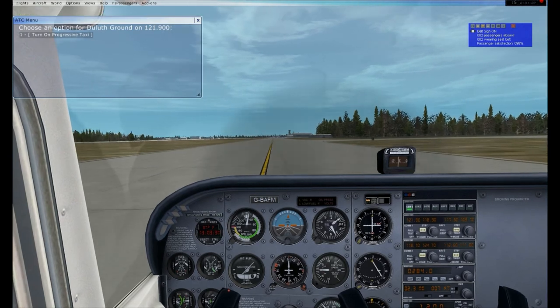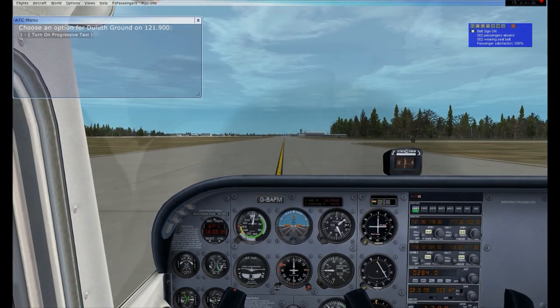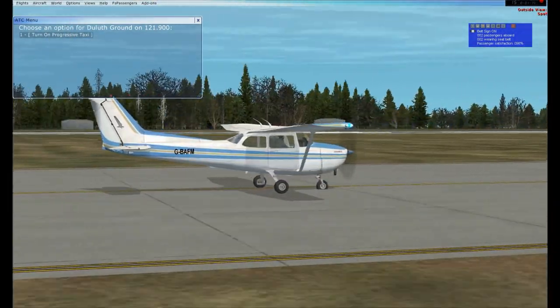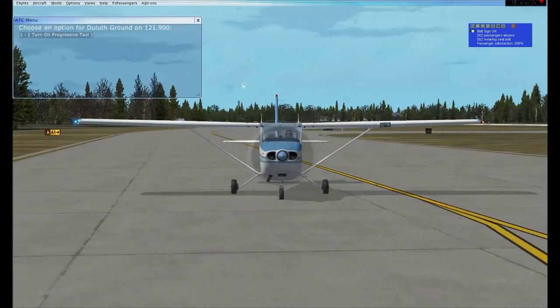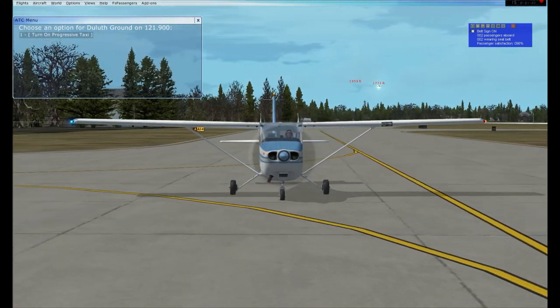Ready to copy IFR clearance to Minneapolis. Orbit 15900 is cleared to Minneapolis. Going straight, fly runway heading. Departure frequency is 1-2-5. Squawk 1-4-3-3.